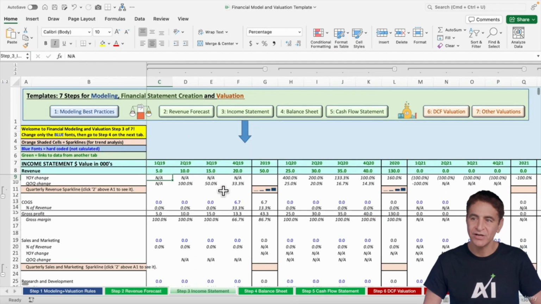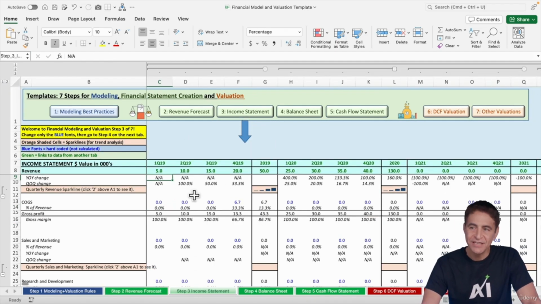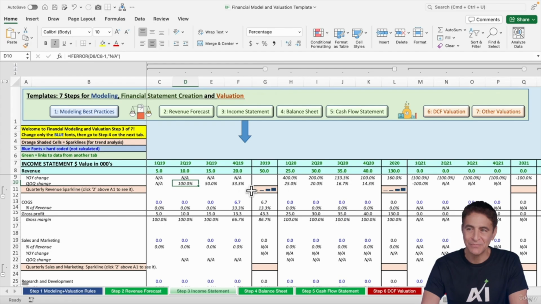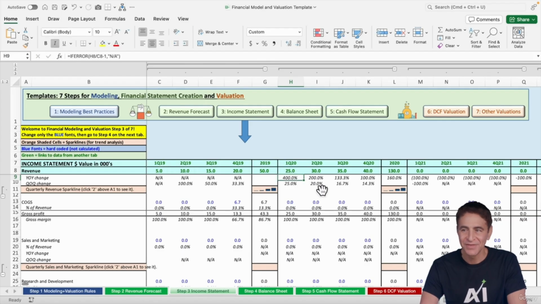So right at the top here, we have our income statement. And we see revenue here, sorry. That's growing 100% quarter over quarter, 50%, 33%. And then here, year over year, it's growing 400% right here. It's growing a lot. Right here, it's growing 200% year over year. Anyway, it's growing a lot. But you look at quarter over quarter and year over year changes.